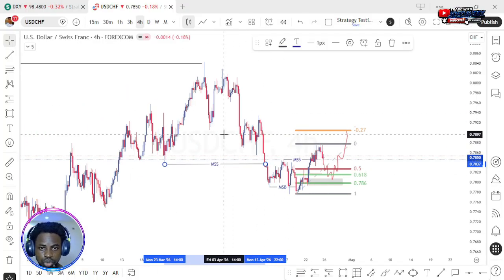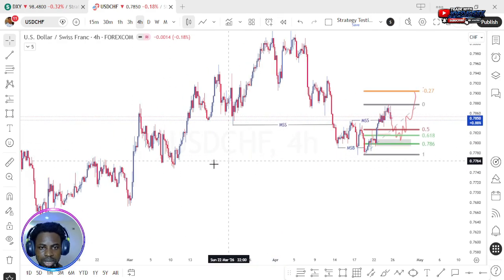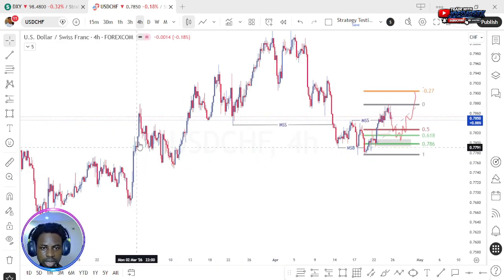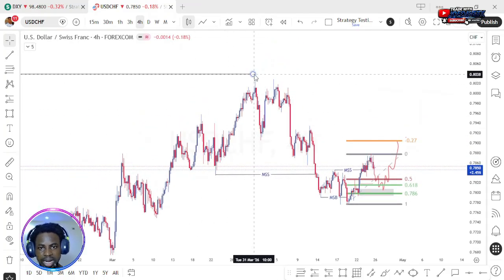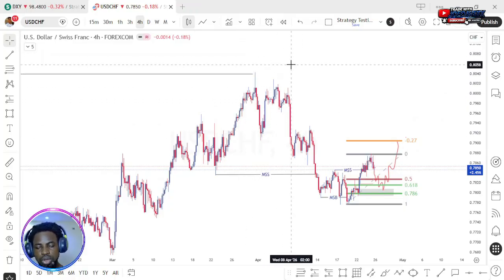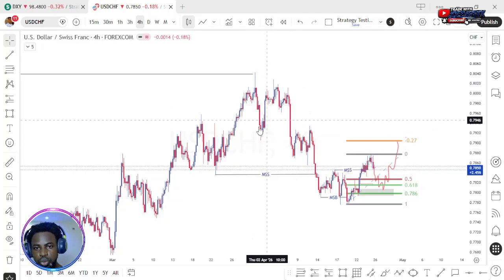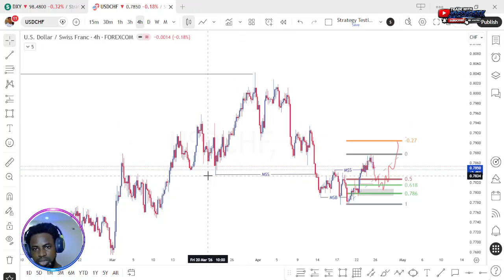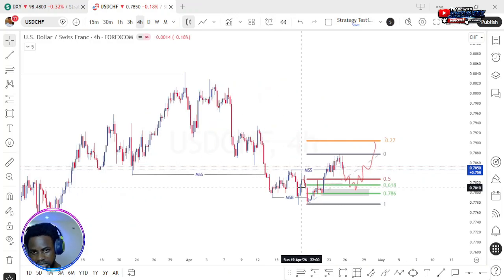Why did I use this place as my market change of character? Because this is an internal structure. What I marked there is, looking at this, going from this low here: higher high, a lower high, price pulls up again, higher high, a lower high, then pulls up again, a higher high, then a lower high. Now, if this structure here had broken this price to the upside, we could say this would become our new low. But this one was not able to break above this place, so this still remains the protected low. And you can see price dipped down and broke it, which became our change of character.